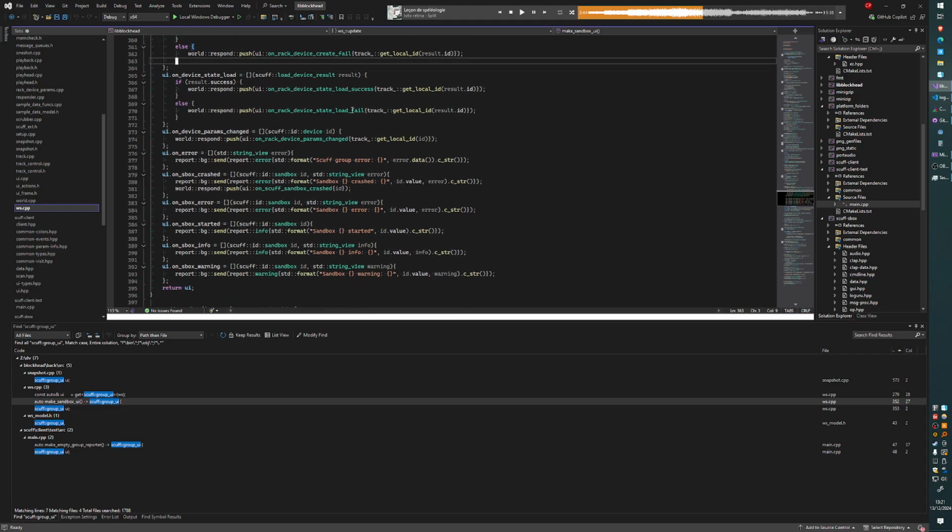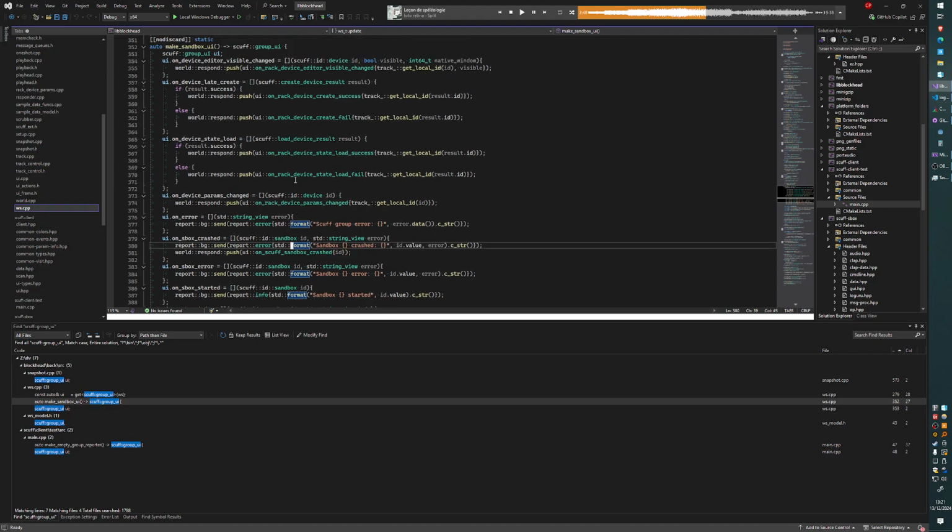And so when the sandbox crashed, I should get, hold on. Oh, I changed this thing. Okay, right. I'm omitting this event when the device is reloaded after the sandbox starts up again.